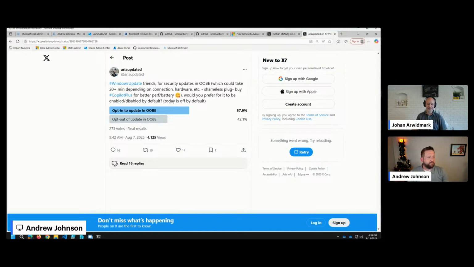But I don't like changes either. Unannounced ones especially, but this one was announced, so I think I'm going to go with the organizations that need it and don't necessarily have that team around them. I do see a benefit of being opted in by default, to get that patch installed to be secured by default.